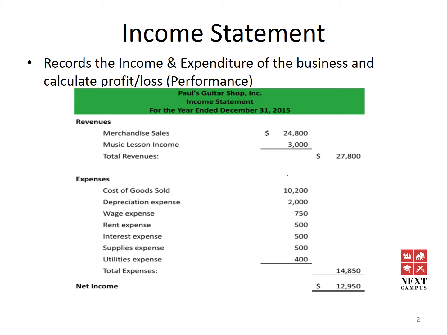Once again I'm repeating, the income statement is the statement of accounts that will show the performance of the business, that will show the profit or loss of the business during the previous period. So the income statement will show the revenue minus the expenditure and the profit or loss generated for a particular financial period.